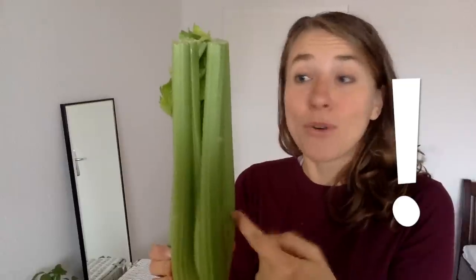This might look really innocent, green and boring, but this is healing power. Guys, this is the single most strong detoxing juice that you can get for your body. The more toxicity you have built up in your body, the more heavy metals there are, pharmaceuticals that you took, antibiotic residues in the liver, especially in the gut, this creates a highly toxic environment. When you start celery juice in the morning, it's going to bring out those toxins into the bloodstream.